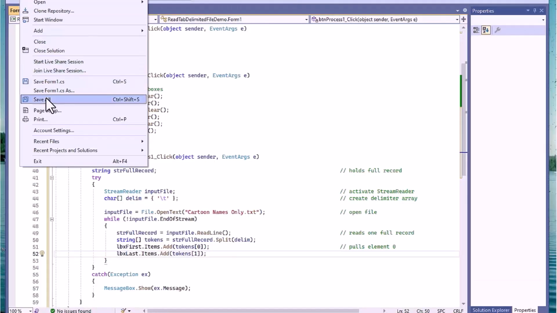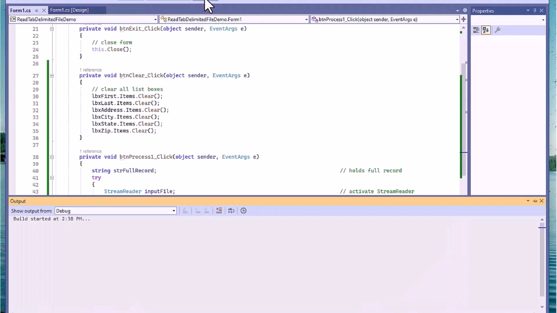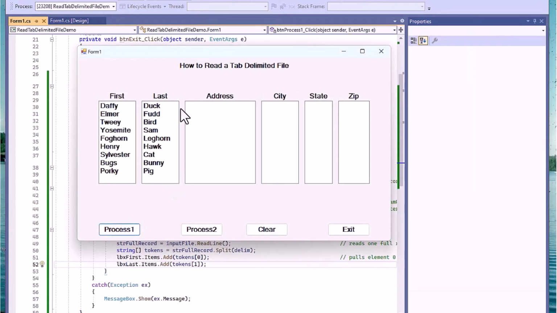I'll do a file save on this, and if I didn't do something crazy, this should work. We'll bring it up. There's our program. Let's try it and see what happens. Bang. It takes in the first and last name of the elements from that cartoon file.